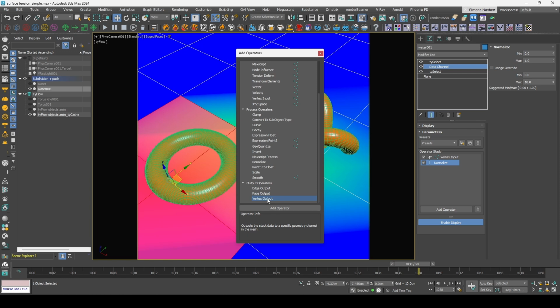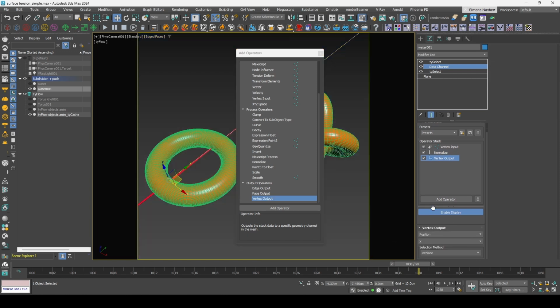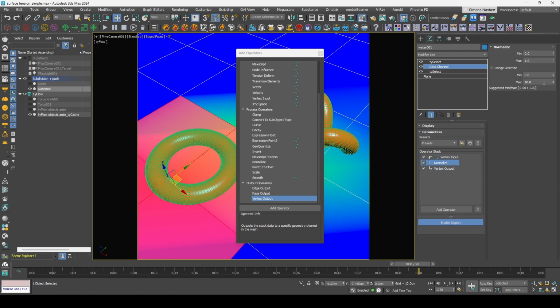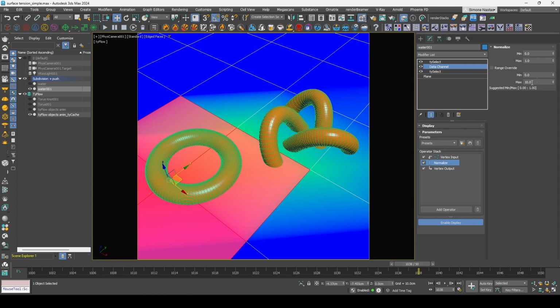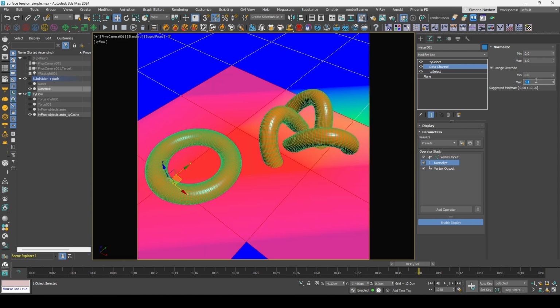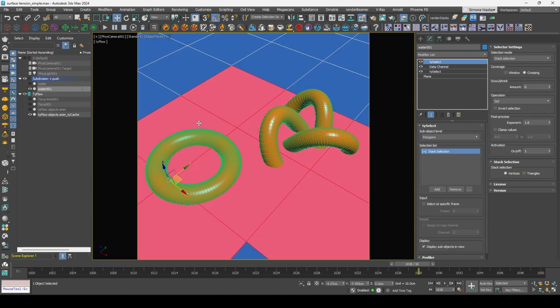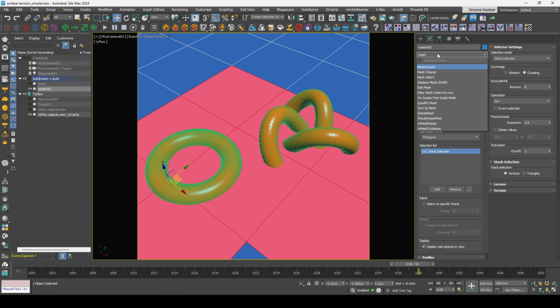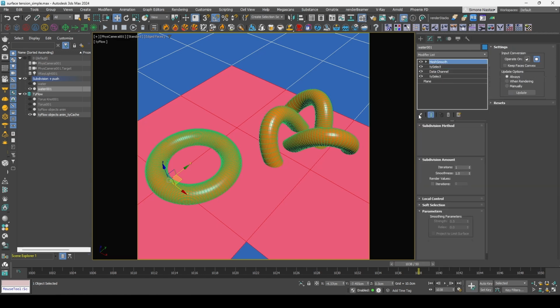And then vertex output again set to not position but vertex selection in a replace method. And the normalization I can just override the range and set it to 0.1, and as you can see now it selects the polygons around the object.